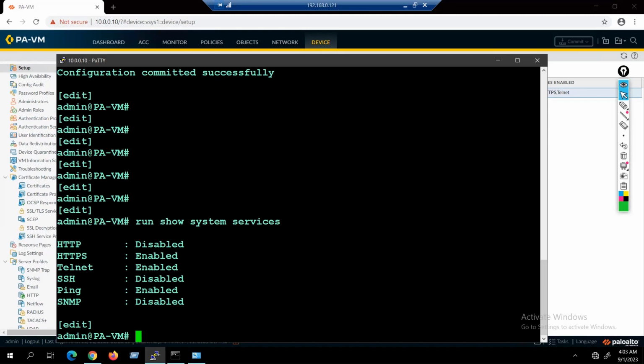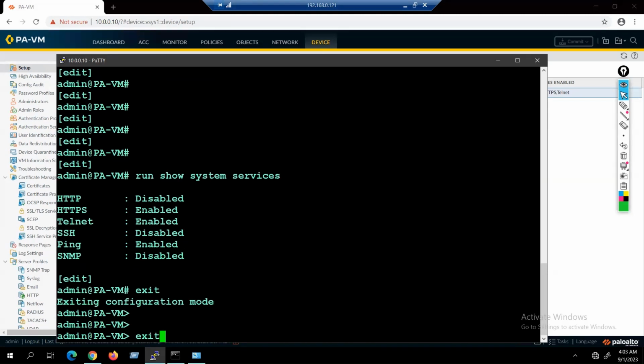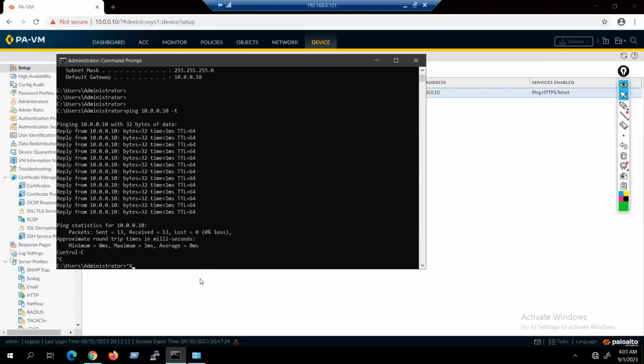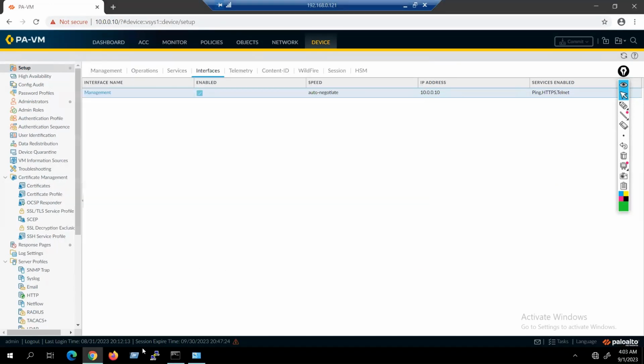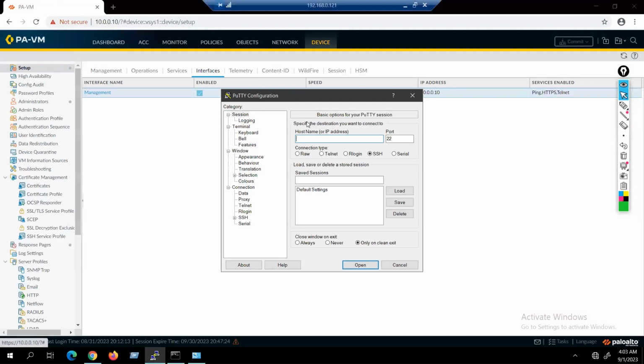Now, this is your existing session. Now try to take a new SSH session and let's see what will happen. Exit and exit. Now try to take SSH on your Palo Alto firewall from your management PC, 10.0.0.10 and SSH port number 22.